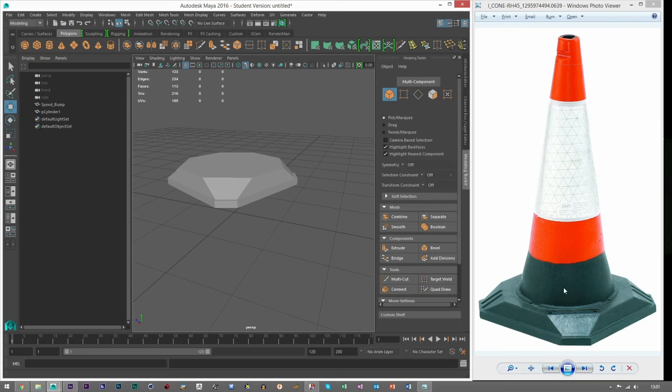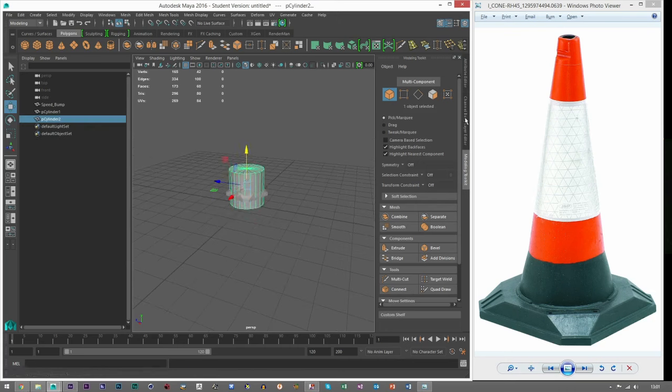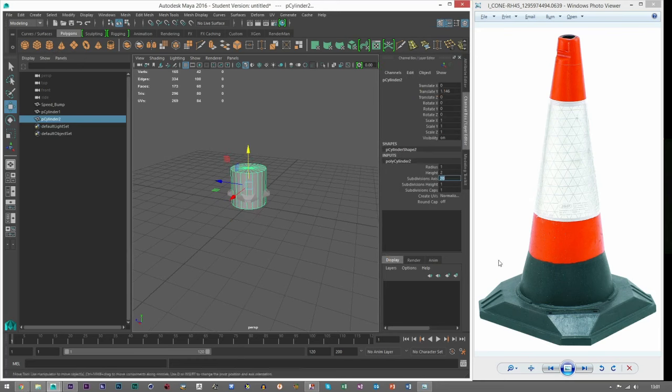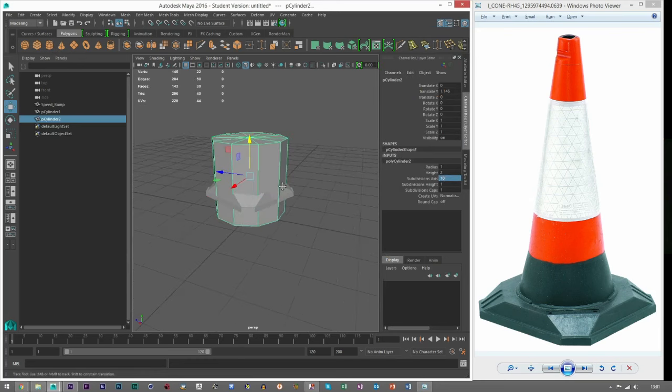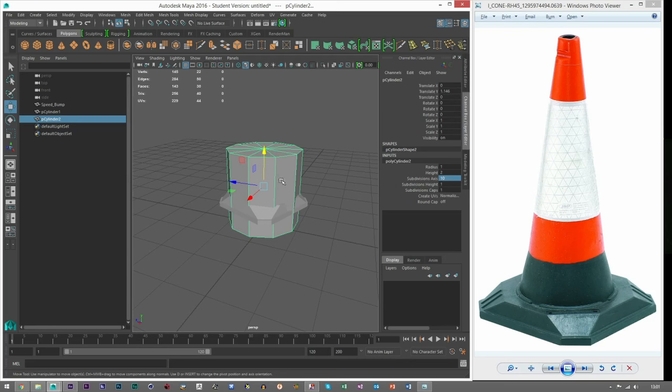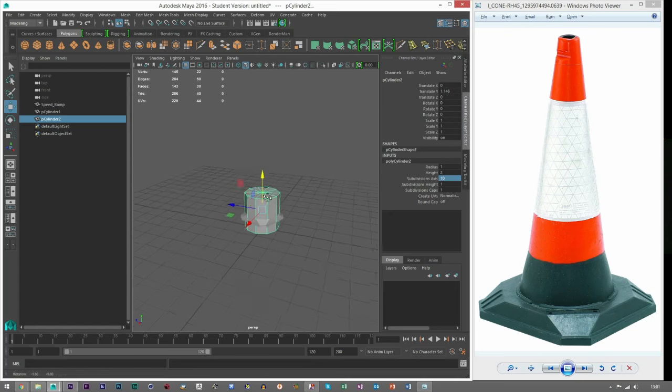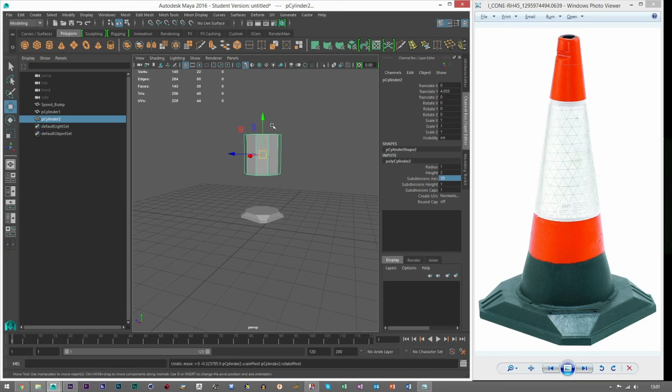And the next bit's quite easy. You can grab a cylinder. Now again, for something like this, I usually use around about 10 on a subdivision level. I mean, you can go a little bit further to 8, but for this we'll just use 10. And the way I like to do this is I like to hold D and then hold V. So holding D, you can change the anchor point. And as I mentioned in the last video, V snaps to points.